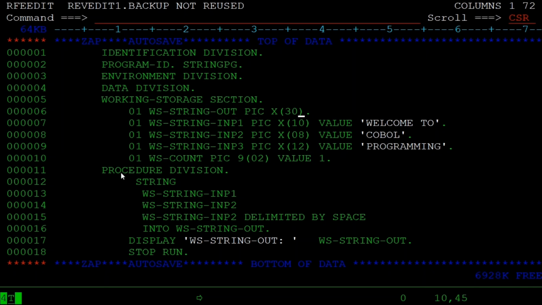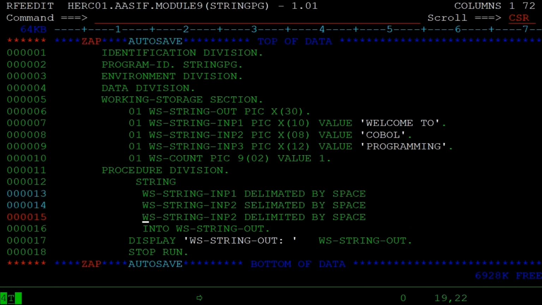So come to the procedure division. What does the procedure division do? STRING WS-STRING-INPUT-1, WS-STRING-INPUT-2, and WS-STRING-INPUT-3, DELIMITED BY SPACE. The DELIMITED clause is compulsory, guys. So what is it doing?